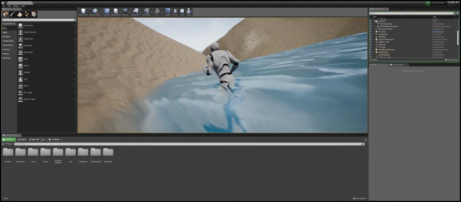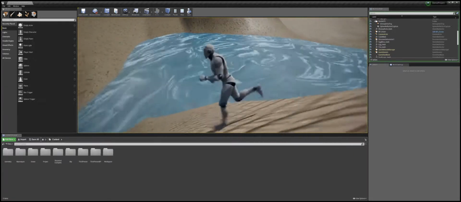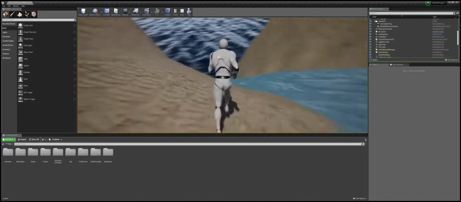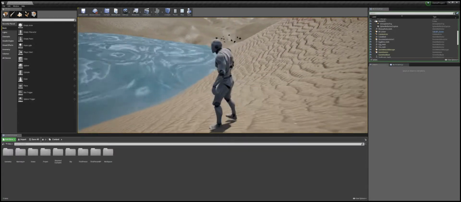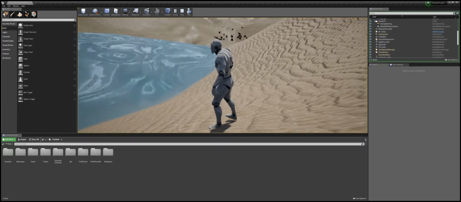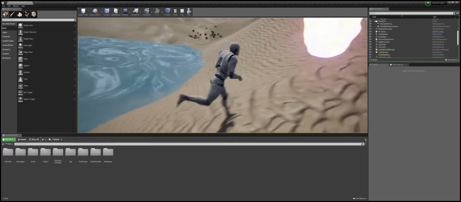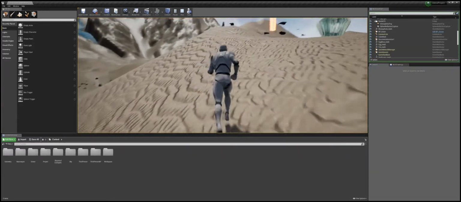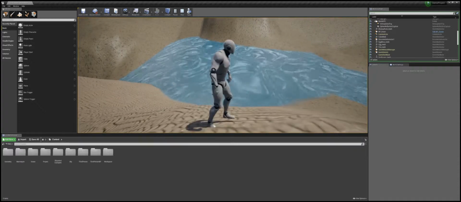And this right here is a fluid effect. I'm using flow maps within Unreal. The flow maps are made in Houdini, and the mesh itself is actually made in Houdini, and I'll detail that tool in a second because that's part of this demo. The flow maps right now aren't perfect.